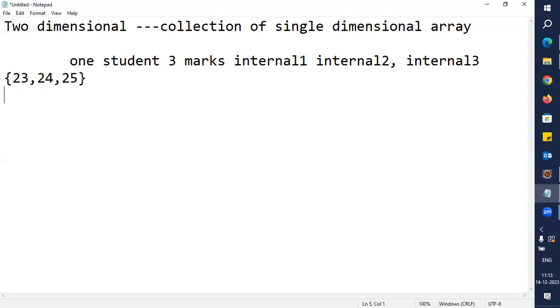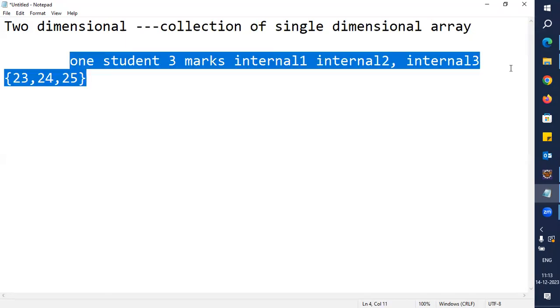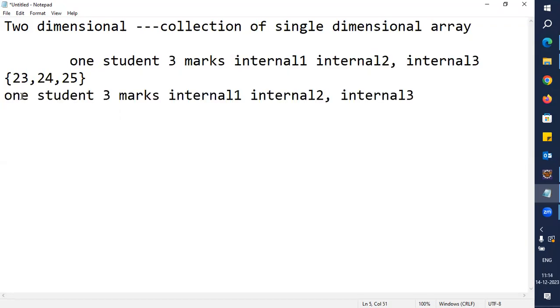Now in the same way, I want to go with the second student, 3 internal marks. That is one array again, right? So the second student has 3 marks: internal 1, internal 2, and internal 3. If you want to store this data, we will go for an array again.